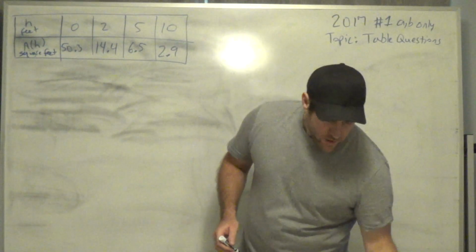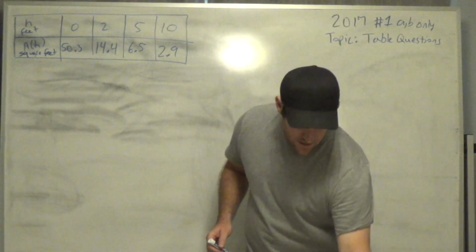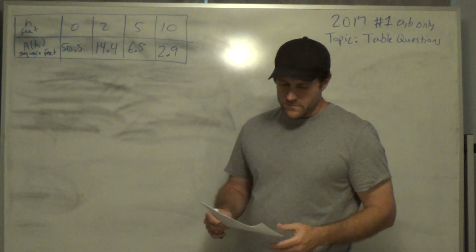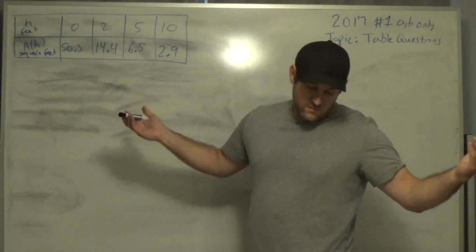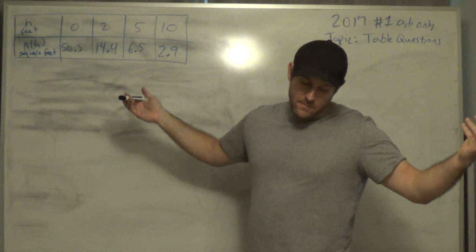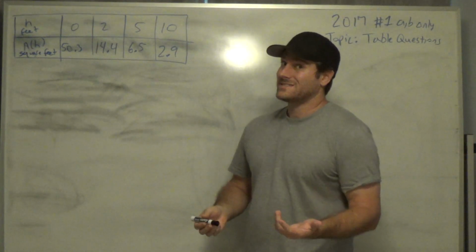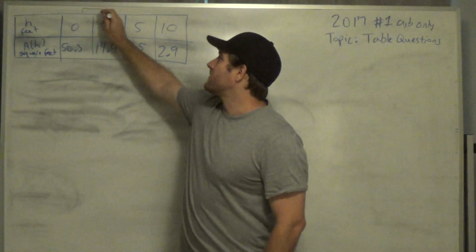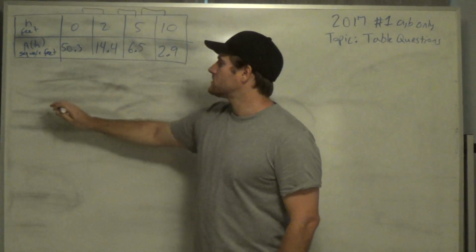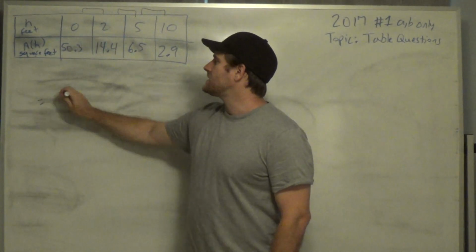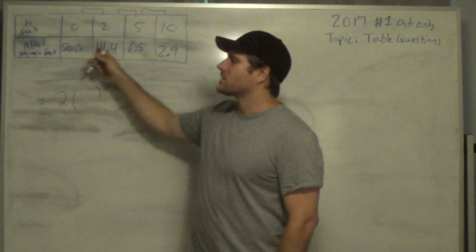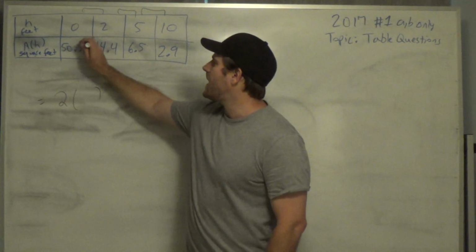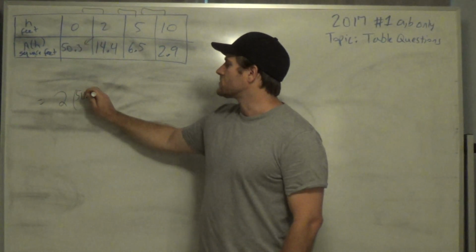So the very first question says, use a left-hand Riemann sum with 3 subintervals indicated to approximate the volume. Now, listen. A left-hand Riemann sum is a left-hand Riemann sum. I'm just going to find the area using left-hand rectangles. Remember, the distance between these is the base, and then the height, you pick either the one on the left or the right, depending on what they ask. Here it's a left-hand Riemann sum, so you pick the height on the left. And that's your first rectangle.